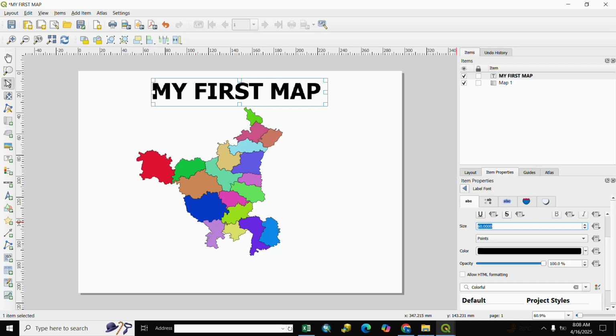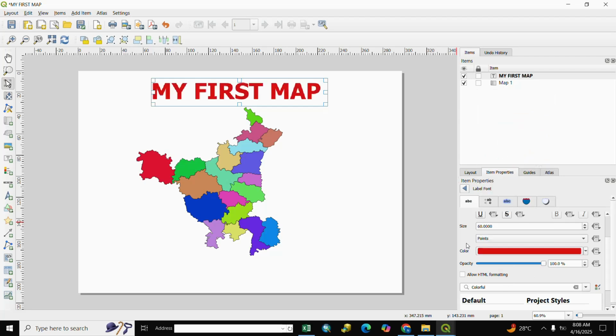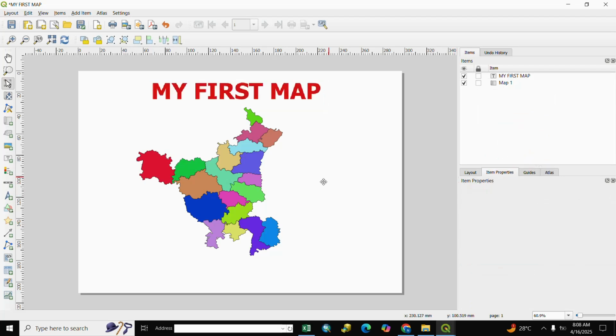Here is our size. We write here 60 and color. If you want to change color you select here color and OK. Our map test complete and we go to legend.